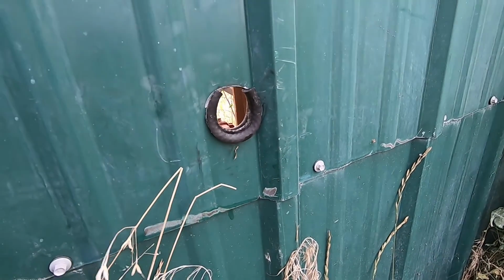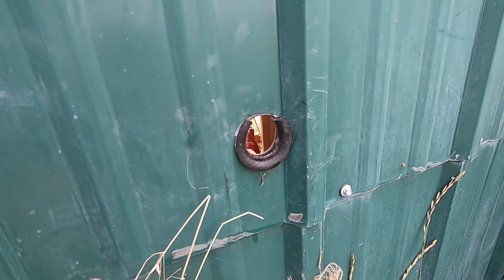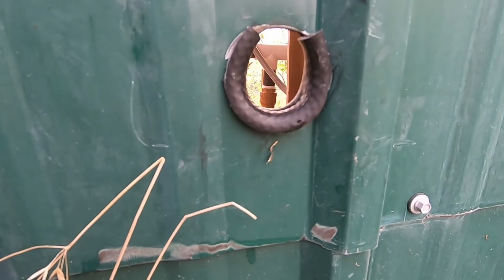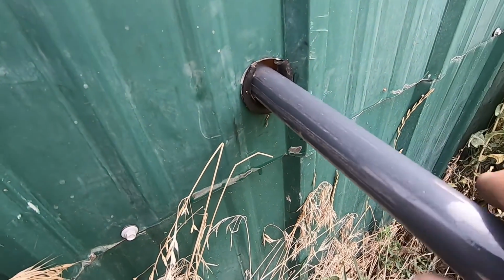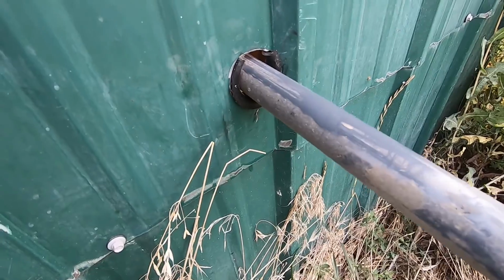All right, there is the rubber hose installed in that hole. Yeah, I cut it a little bit short. That isn't going to matter because gravity and hoses getting pulled one way or the other will keep that pipe on the downhill side of that hole.